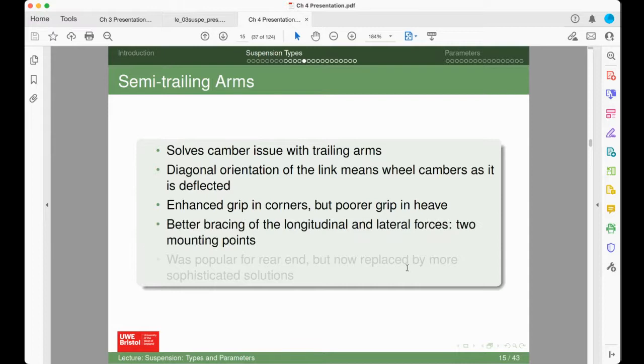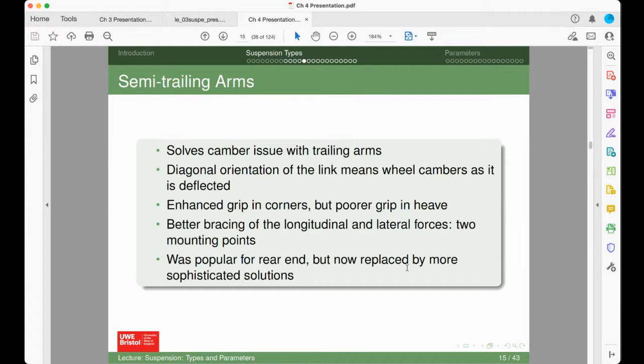You get better bracing of the longitudinal and lateral forces, so you've got two mounting points, and it's a bit more strength. And like I said, it was often popular for the rear end of rear-wheel drive vehicles, because it's quite compatible with drive shafts and differentials, but it's not really used much anymore.